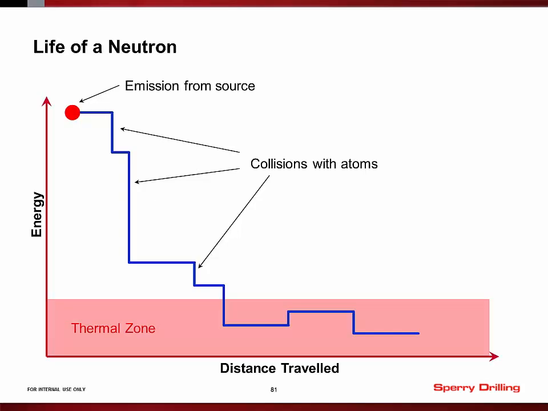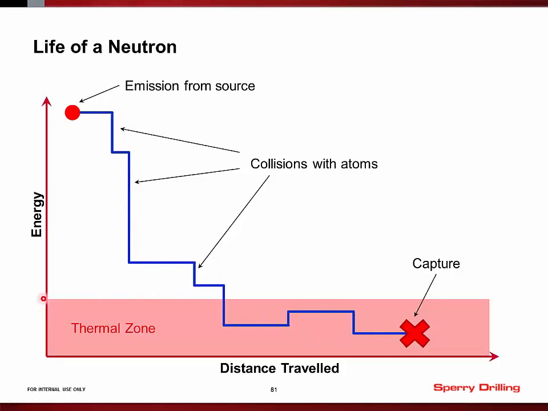And when the neutrons get down into that zone, they have a similar amount of energy to the atoms. They can occasionally actually pick up some energy, as shown here. If they collide in the right way with an atom, it can actually boost it slightly. But they will spend a long time, sometimes down here in the thermal zone, until they are finally captured. Certain atoms in the formation are good at capturing neutrons. So most neutrons, all neutrons that come out of the source, will eventually be captured, having made a series of collisions.